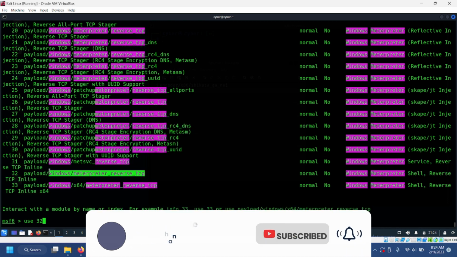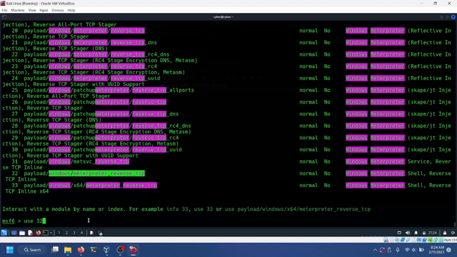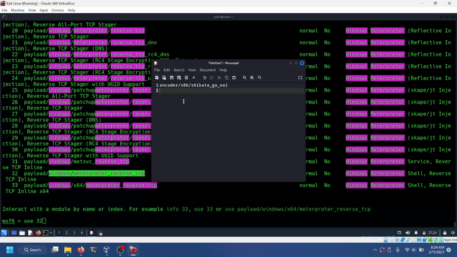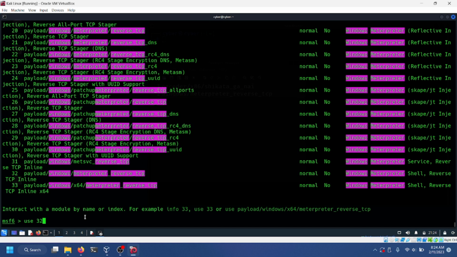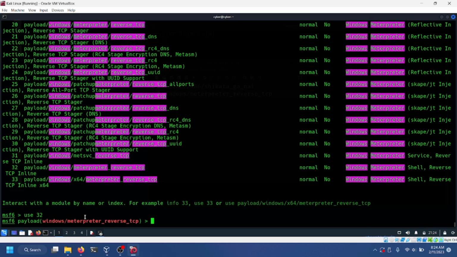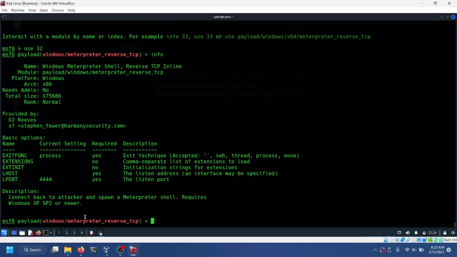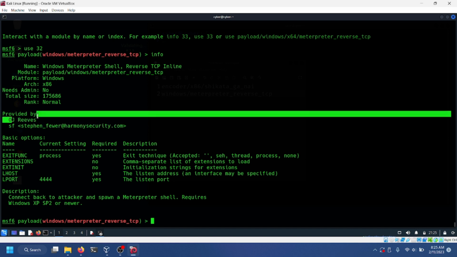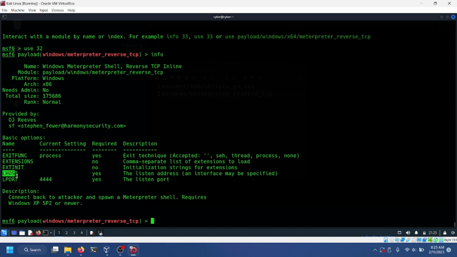Actually, I need to copy this because we are going to see MSF Venom. We are going to create an MSF Venom payload in the upcoming couple of minutes. So I have pasted this, and next I want to see the information of the module. I am going to type the info command, and it will show me all the information of the particular module, the name of the author and who created it. And there is an admin email of the person who created it. LHOST and LPORT are required.